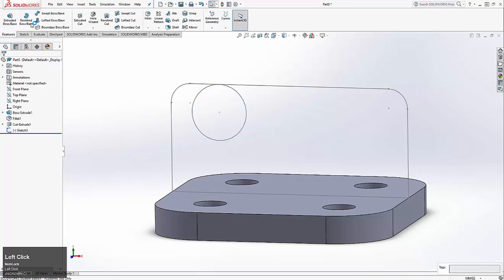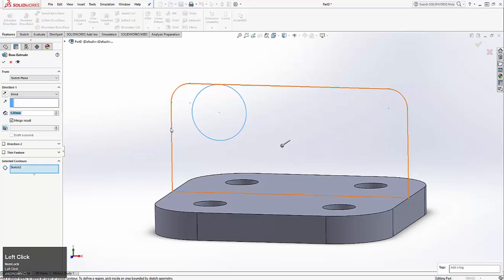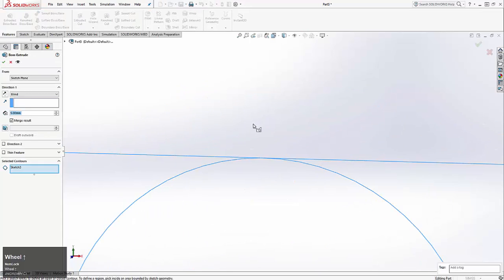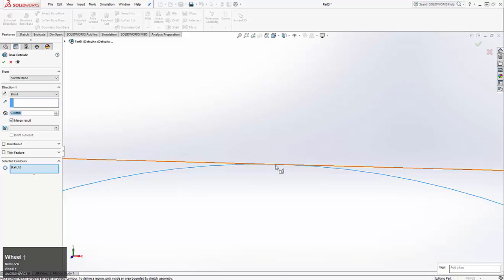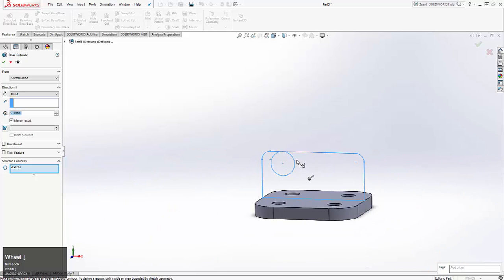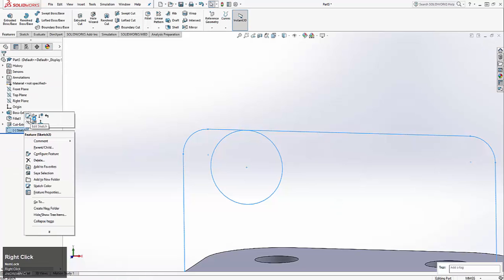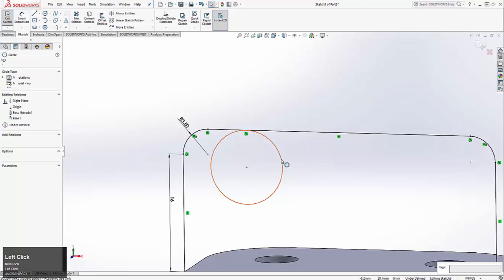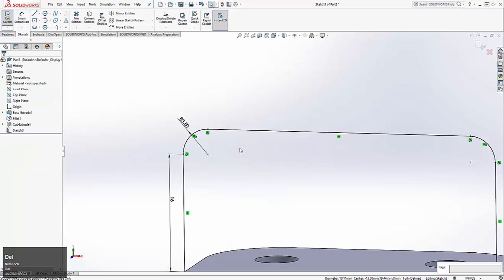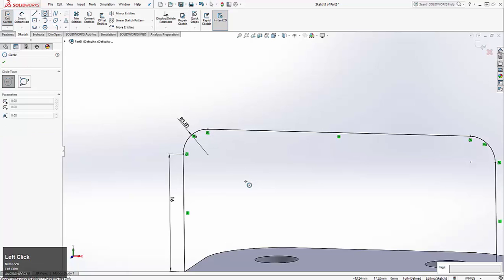We exit the sketch, come back to extrude. Oh no, we're having the same problem again, because right here, the very tippy top, the lines are touching and it doesn't know what to make. So you don't want to have circles right up on a line like that. So we're going to put a circle here and a circle here.